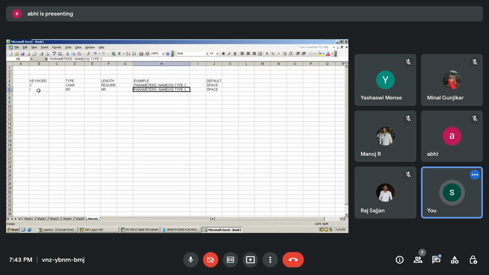The example is, instead of name, I'll use number and type I. Okay, and the default value will be 0. Clear with these two?